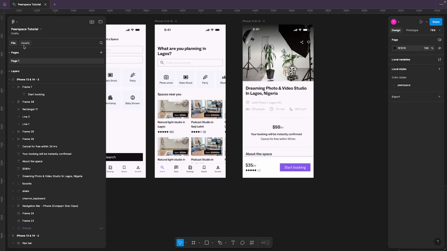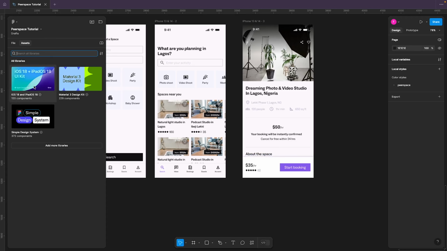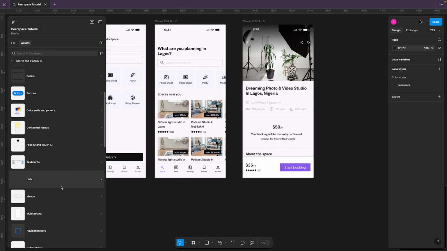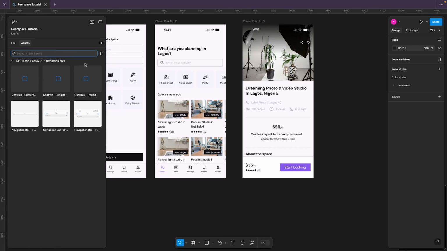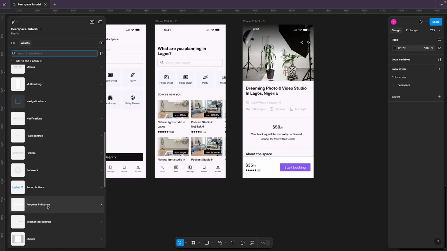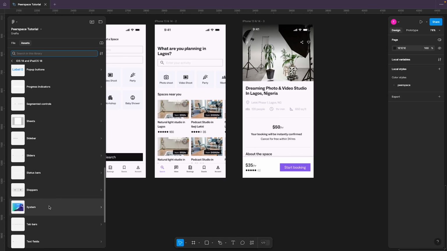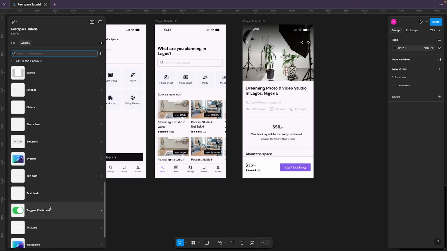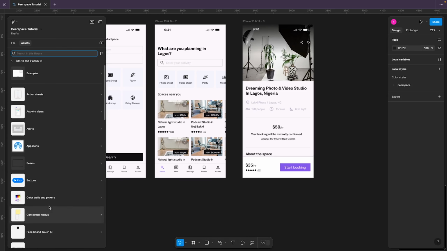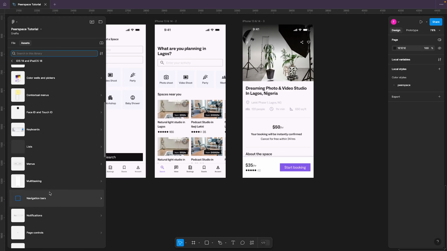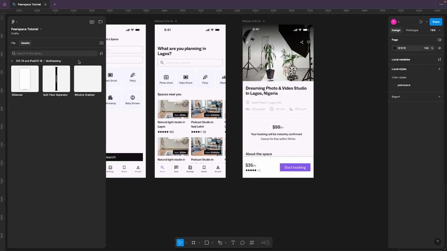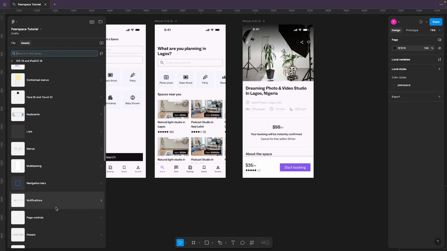To make it look more iPhone-ish, we can go to the iOS design system, look for navigation bars, let's just find the perfect name for it here.